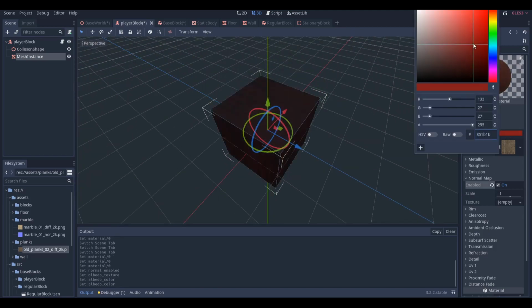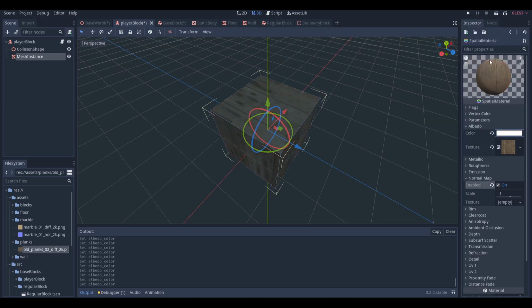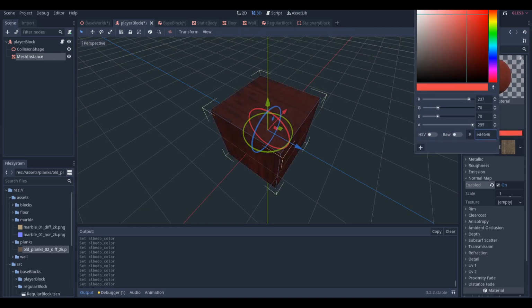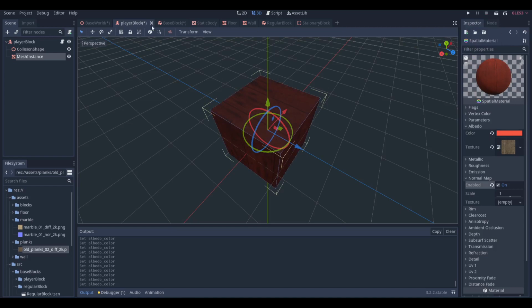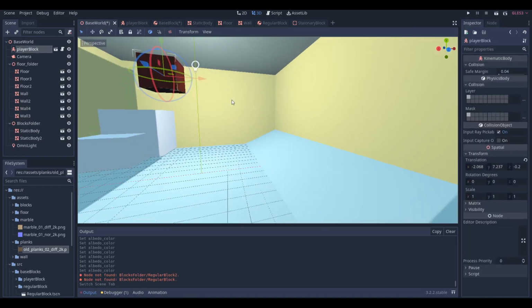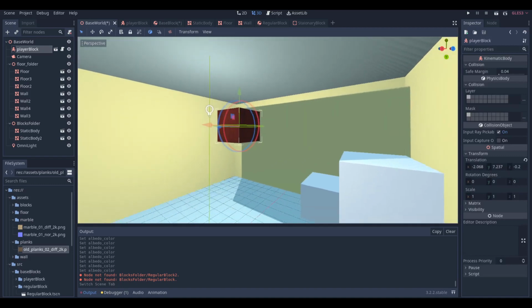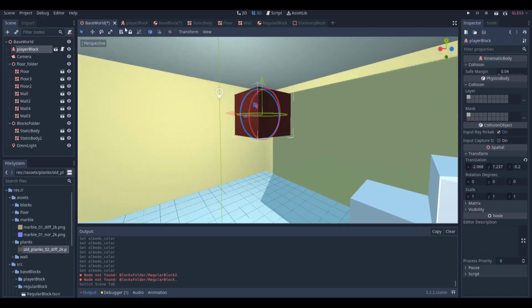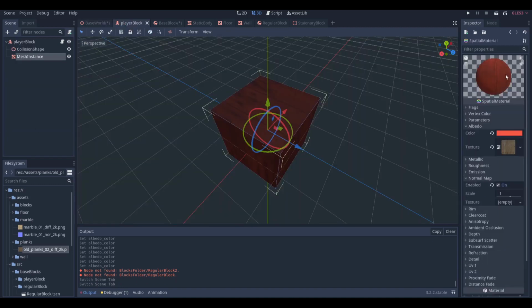Anyway, we can just edit the color. It looks something like this in the main scene. We save and we go back. You can see that on the side of the light, it looks kind of like that. It looks kind of like we saw up here in the preview.